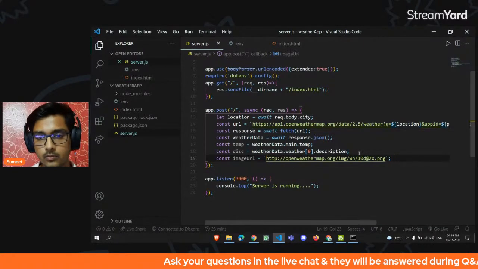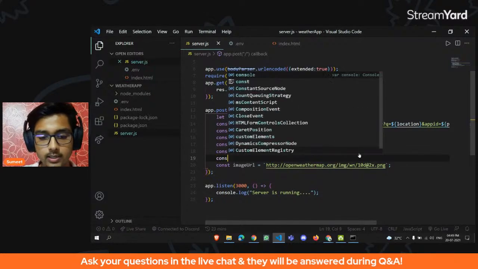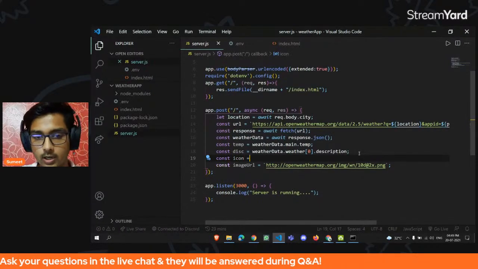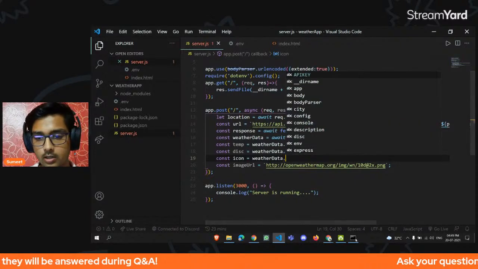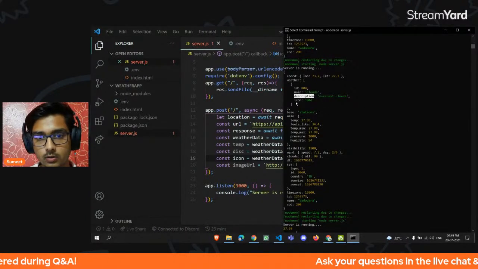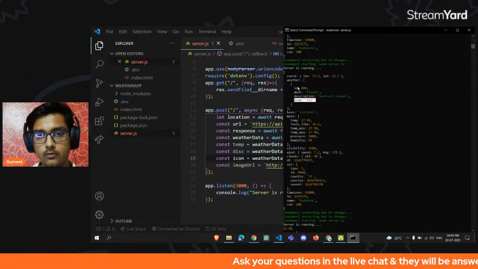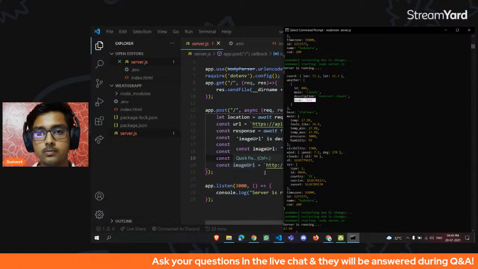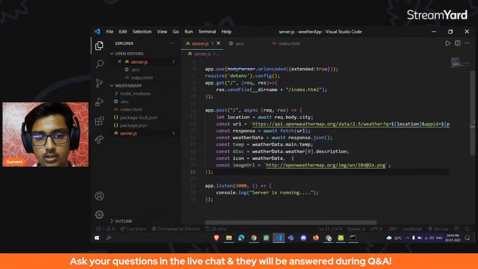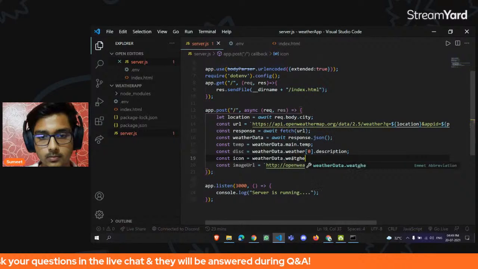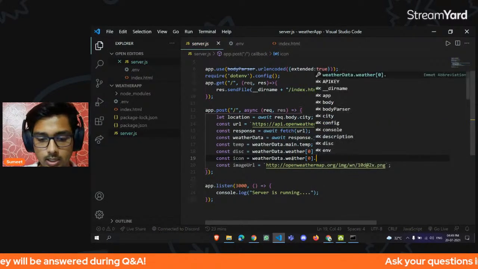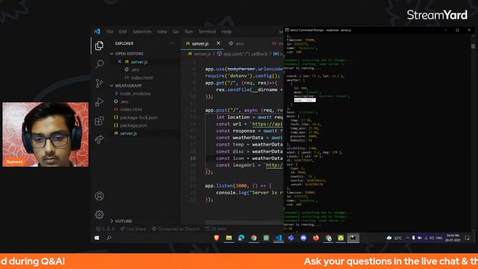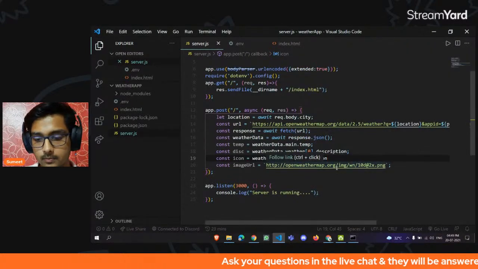Okay. Now we have to fetch the icon ID. So I will create another variable called icon, weatherData dot. So the icon is also in the weather data. So we have to write dot weather, index value will be 0, and icon.